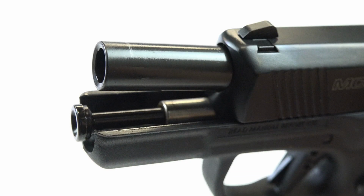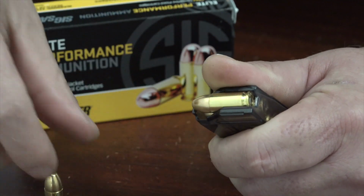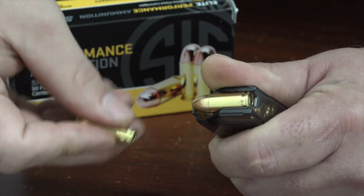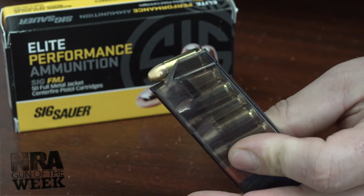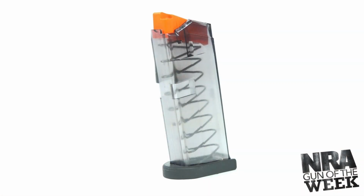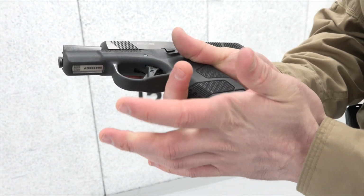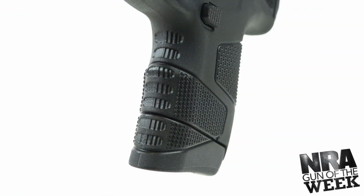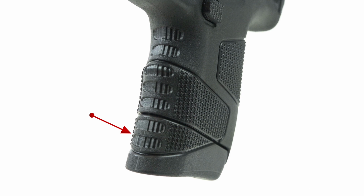The MC1sc has a 3.4-inch barrel, and it is chambered in 9mm, which is really the preferred personal defense caliber right now. That's the cartridge that everybody's kind of going to because it's basically just that good. In 9mm, this is going to feed from a detachable box magazine, and these magazines are kind of interesting. The MC1sc comes with two, and they have these opaque polymer bodies. The first magazine is a flush fit design, and it's going to hold 6 cartridges of 9mm. The second one is a 7-round magazine, and it's going to have a little bit of a pinky extension to give you just a little bit more grip.